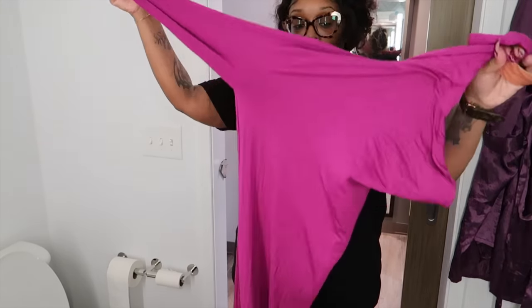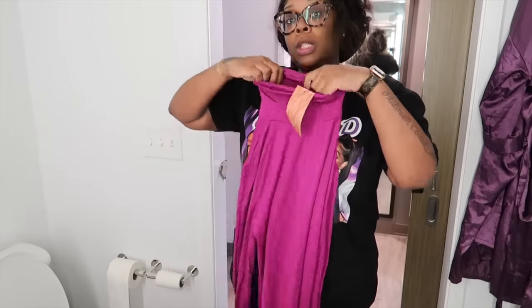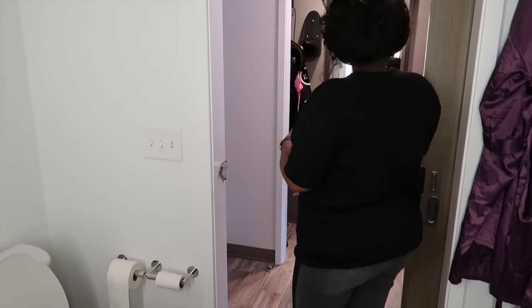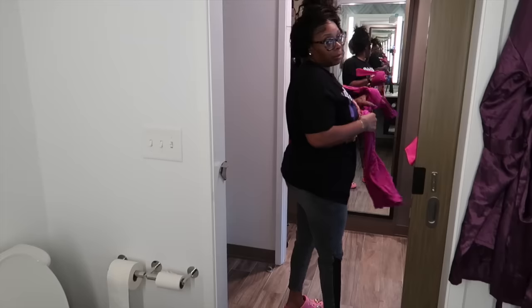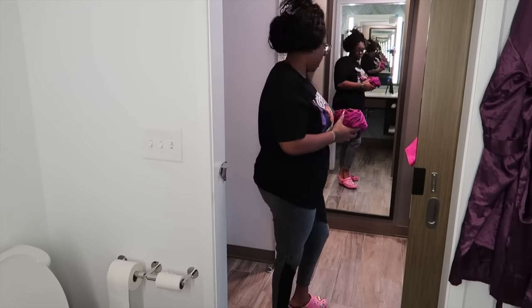You know, I got these basic dresses. But I need to order all of these basic dresses over without this. Damn! You hear that? Yeah. Them turtlenecks was about to kill me, don't they? My body temperature.